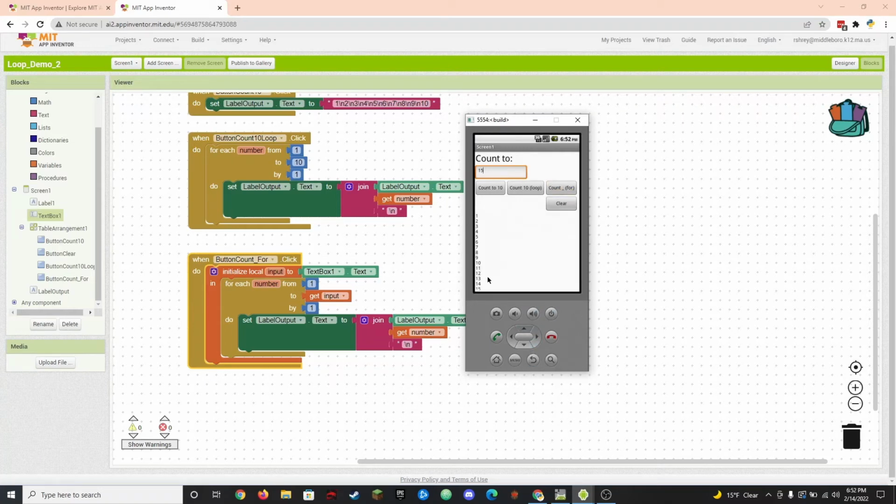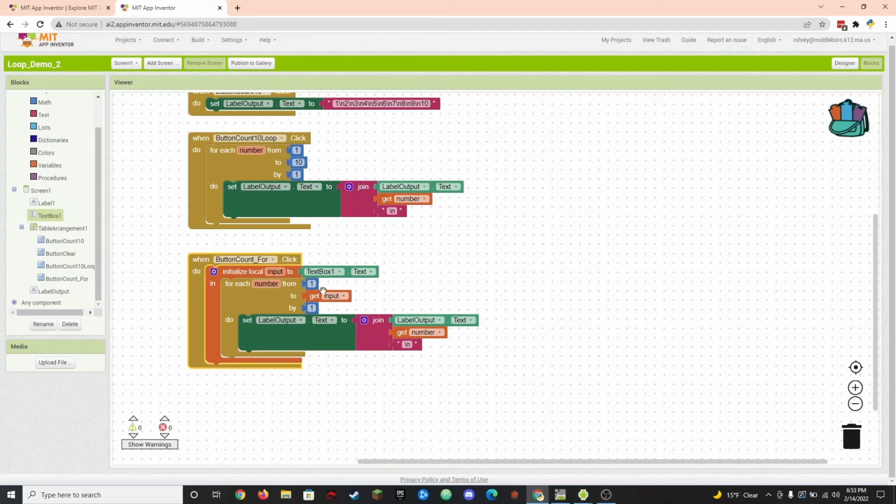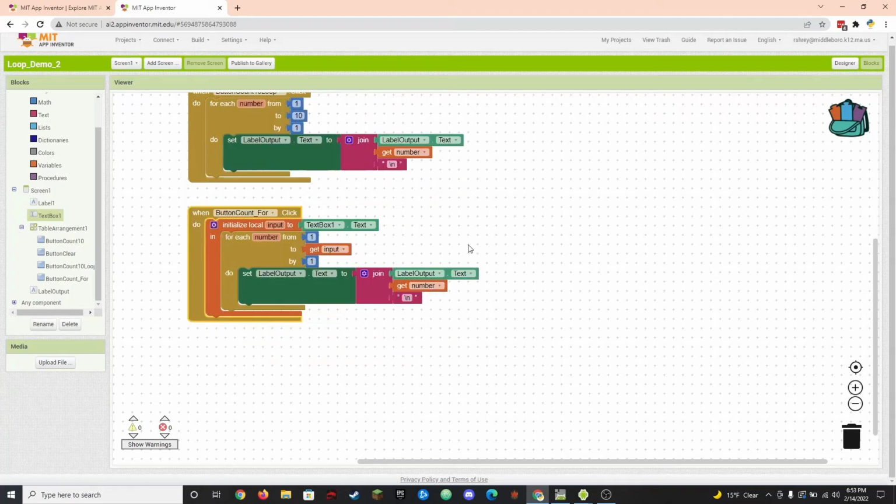Right, it goes up to 15 because I now can just type in a number, and whatever I type in, that's what it prints. Right, so there's an example. Not only do you have more flexibility in how many times you repeat, but you can actually use user input to affect that. And then the last thing I want to show you, one more type of loop.